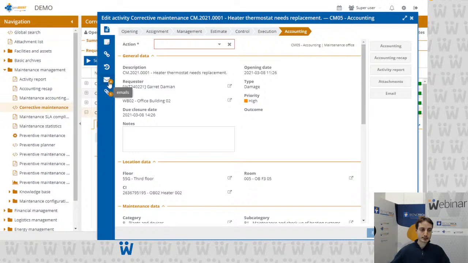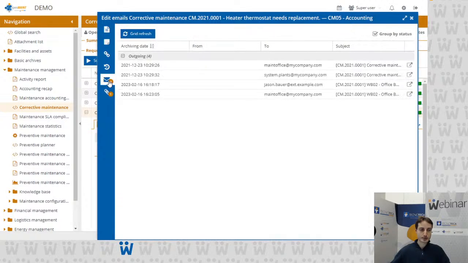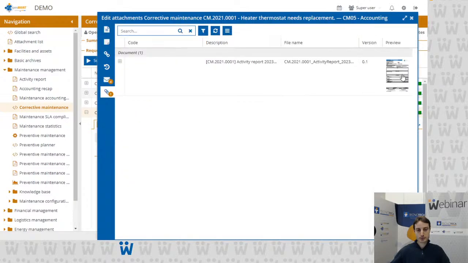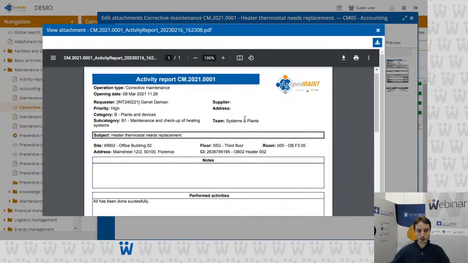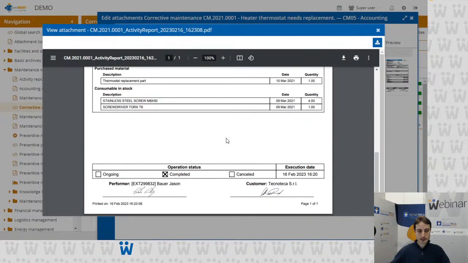You can see that there is an additional email here, but also an attachment, which is the report that has been attached directly to the process. And you can see that now we have the signatures here, of the company in this case, since the certifier is the company, and the performer there.